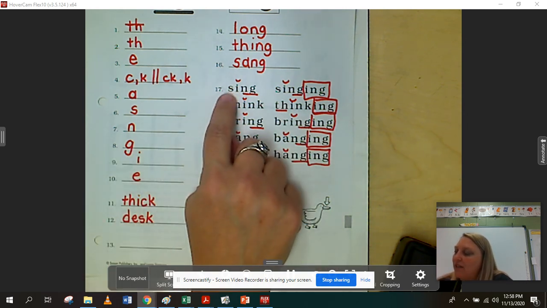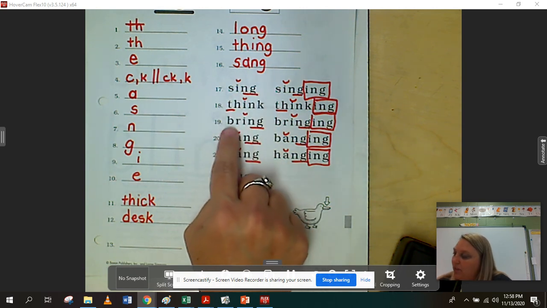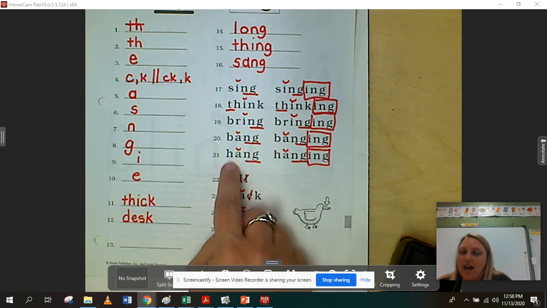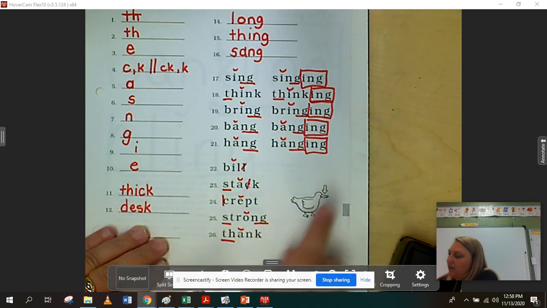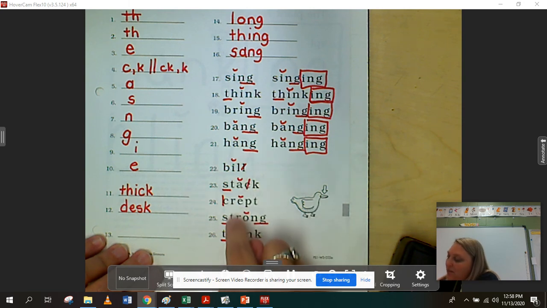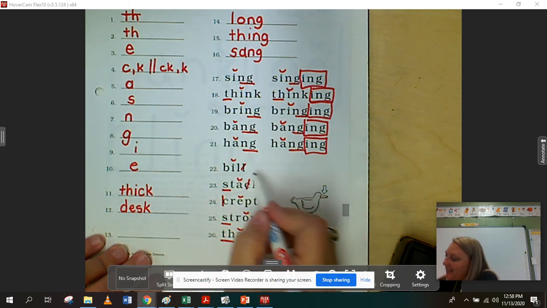So hopefully you got those. Hopefully you were sounding them out. Ing, sing, ink, think, ing, bring, ang, bang, ang, hang. All right, and then look down here at the bottom and see if you can figure out what this is pointing to. What is that called? We call it different things. Some people call it a beak, but some people call it a bill. See if you can find bill in our words. Bill. Yeah, there it is, friends.